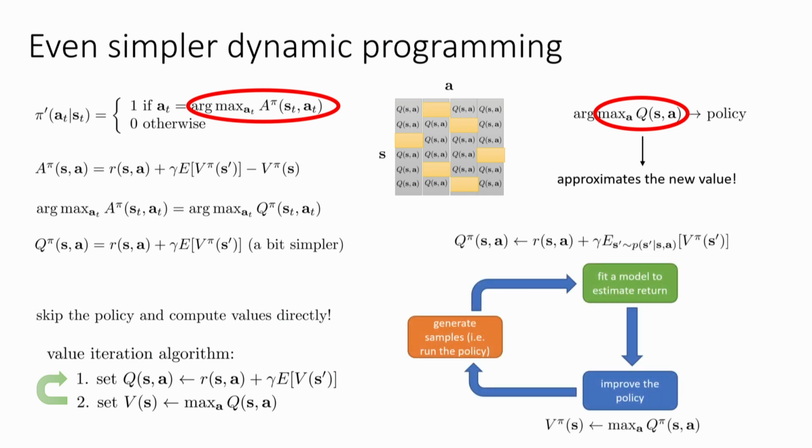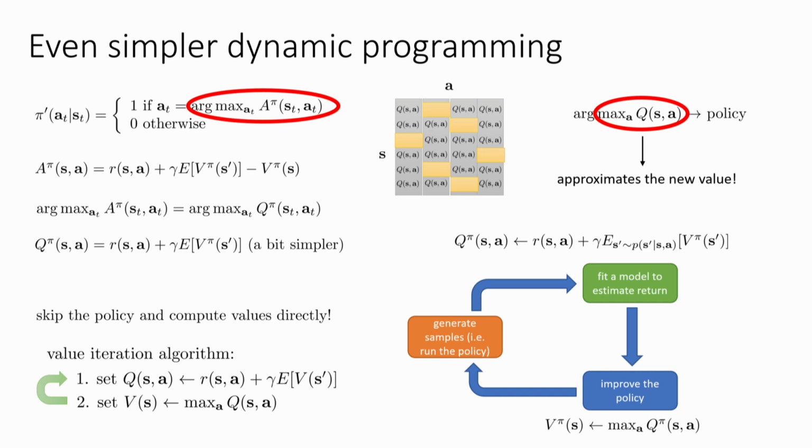So if we were to plug the pieces of value iteration into our favorite diagram, then the green box would basically amount to constructing this Q function table. The blue box would amount to taking the max. So the max is what actually alters your implicit policy, in effect. Does anybody have any questions about value iteration?